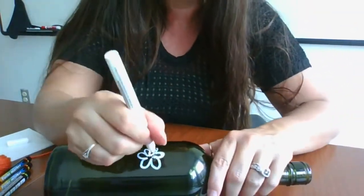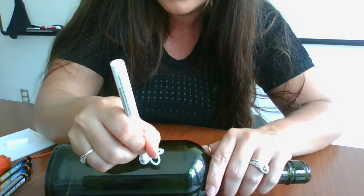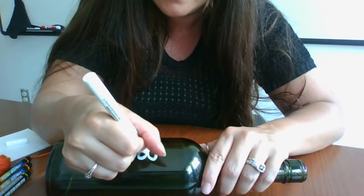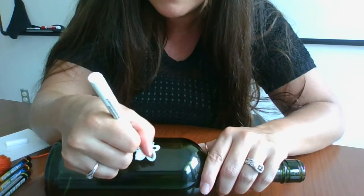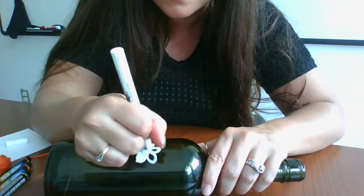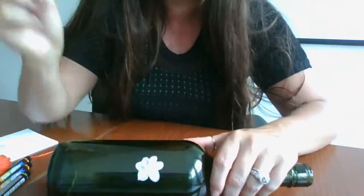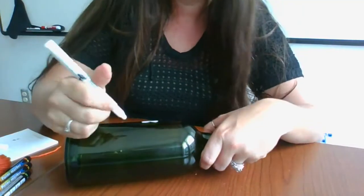So I'm basically just drawing using the paint pen. I'm just trying to draw the outline of my flower. And then I'll put a white center in it for now. And then I'm just going to fill it in, and I'm going to go back with a different color. So some nice white flowers. Just like this. And then I'll probably do a couple of these.